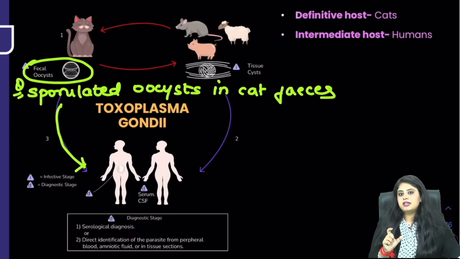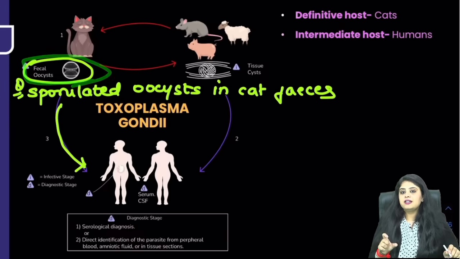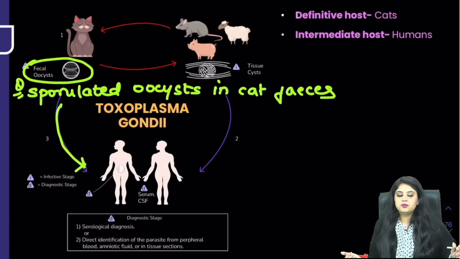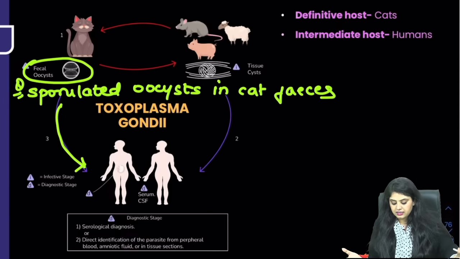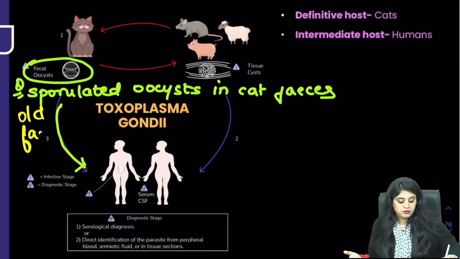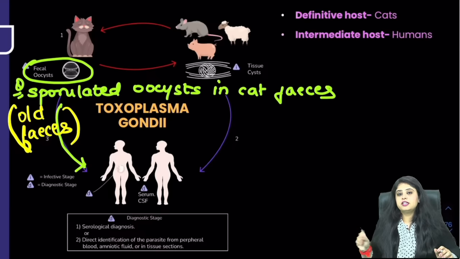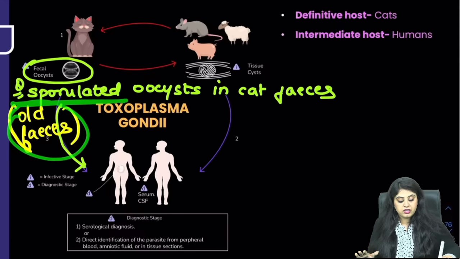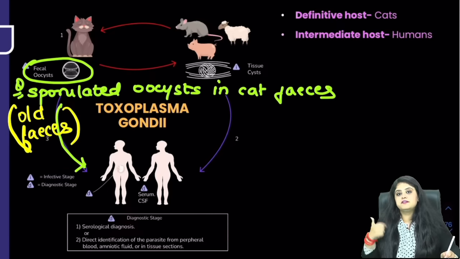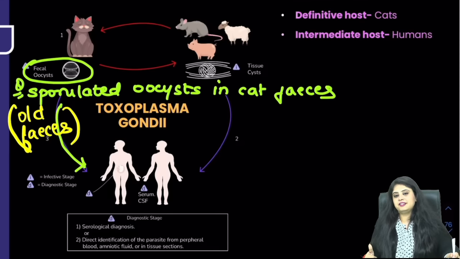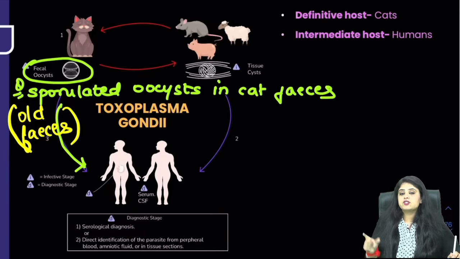Now, you know how the question came in INI-CET was that fresh feces of cat is infective or old feces of cat is infective. So ironical that we have to study the poop life cycle of a cat, but we will have to. Tell me, fresh feces or old feces? So remember, the old feces of cat is infective. Why? Because initially when the cat passed the oocysts, they were just oocysts. They had not sporulated. Fresh feces will not have sporulated oocyst. They will take some time to undergo sporulation. That is why the old cat feces is infective to us when the sporulation has occurred. Like I said, very sad scenario that we have to learn the poop cycle of cat, but that is how it is. So they say, is fresh cat feces infective in a case of Toxoplasma gondii? And you will say no.